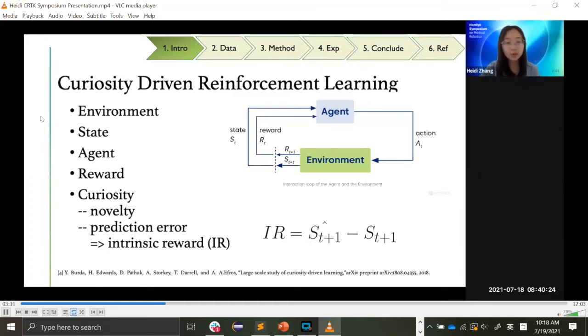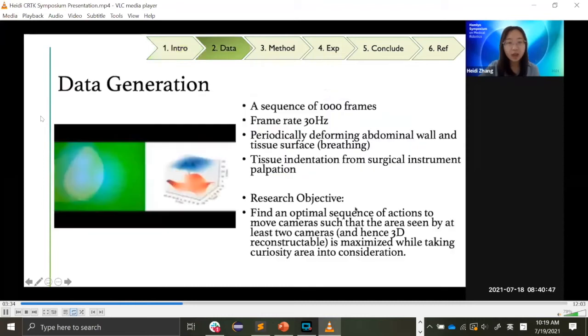It means an area in which, by taking the same action, the next state is harder to predict, will be associated with a higher curiosity reward, or we call it intrinsic reward. Put mathematically, the intrinsic reward equals the predicted value of the state at t+1 minus the actual value at t+1.